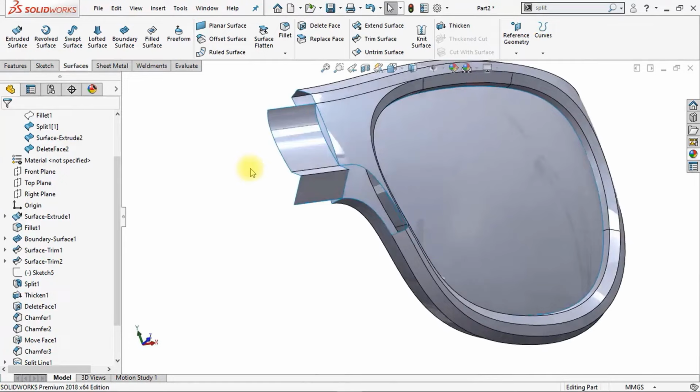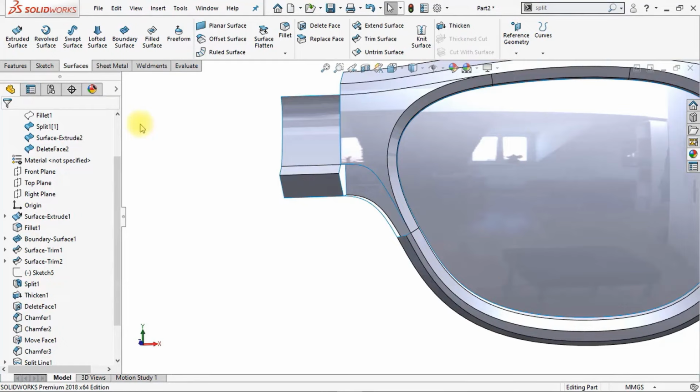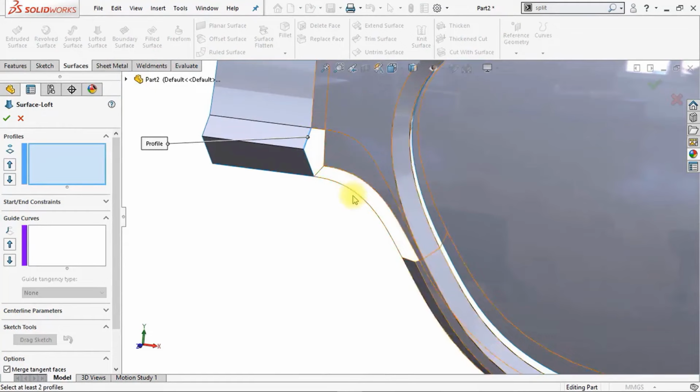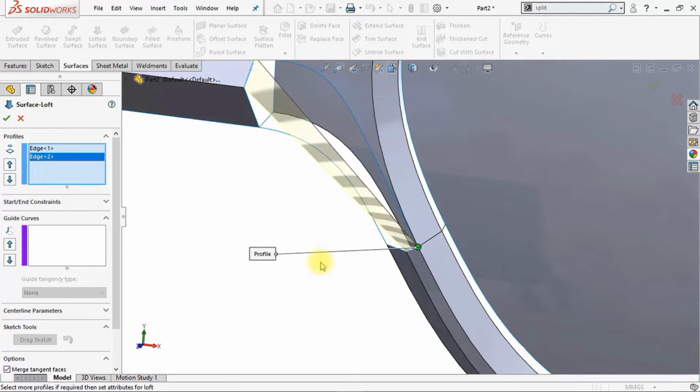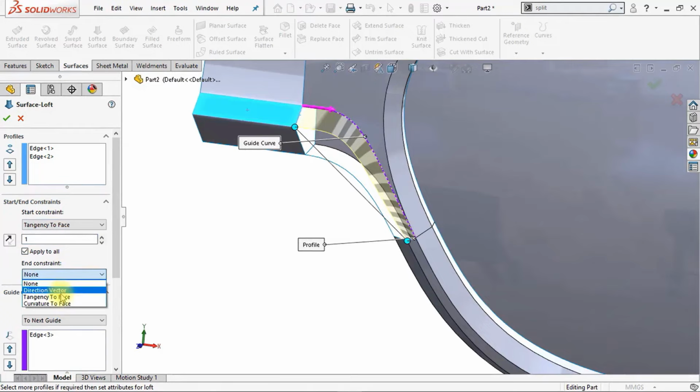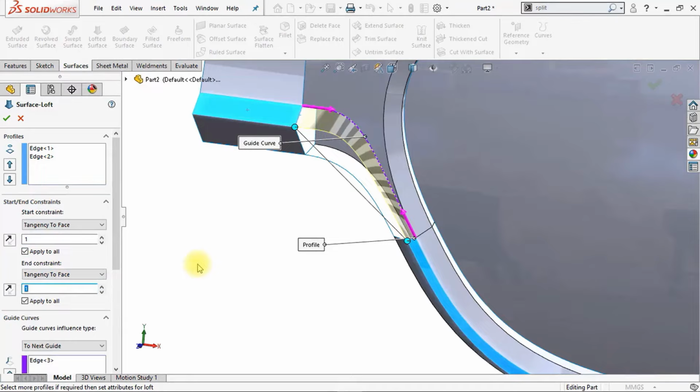So the next thing we're going to do is make a lofted surface. Zoom in a little bit. We select this line as profile 1 and this line right here as profile 2. And the guide curve will be this upper curve right here. All right. We're going to make sure we get a perfect transition between the surfaces. So click on tangency to face. And this will make sure that the transition between those surfaces looks pretty good. Click OK. All right.